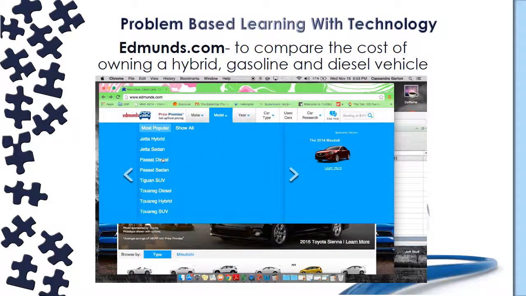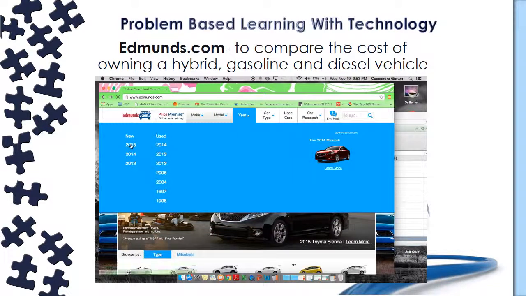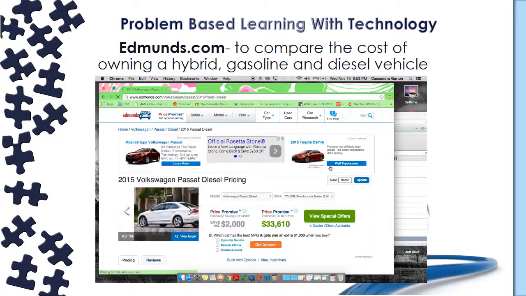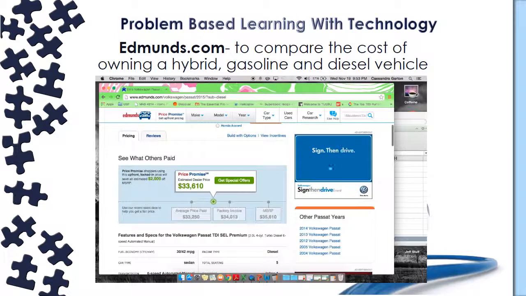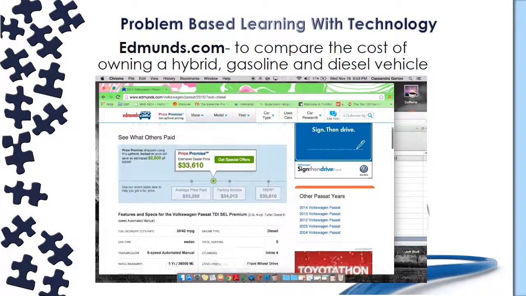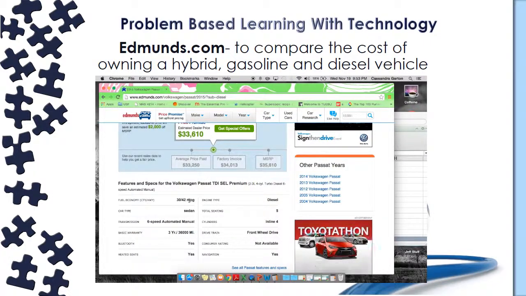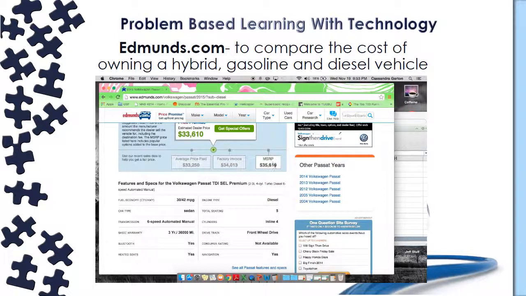Okay, and here's the Passat diesel, and I'm going to choose the 2015 again, brand new. Again I'm going to scroll down to get the MSRP. Here it is right here. We can see it's a little bit more expensive than the Accord was. And here's my fuel economy. It's 30 in the city and 42 in the highway. In this case I'm going to average those together. I can also see that the total seating does meet my criteria of 5. So the MSRP is $35,610. I can actually copy and paste that into my spreadsheet.